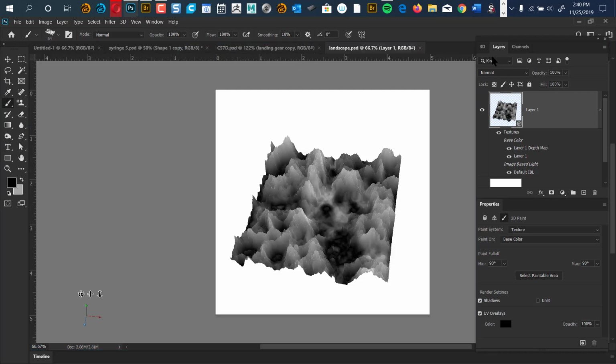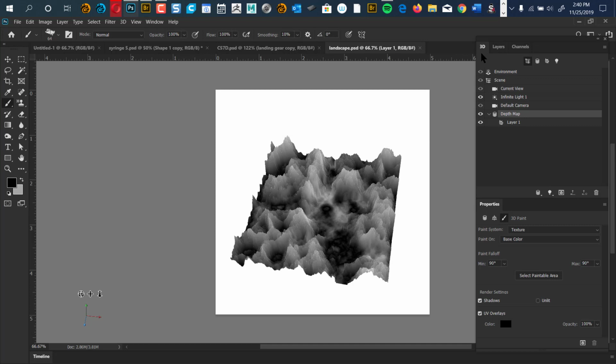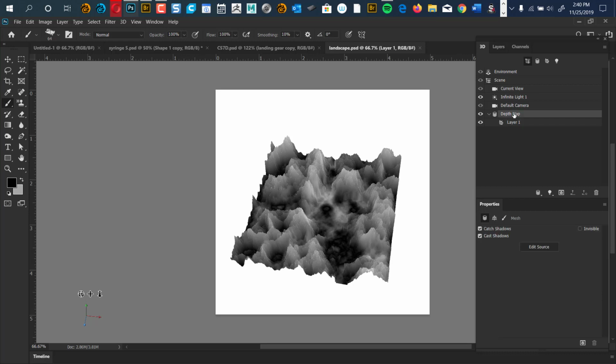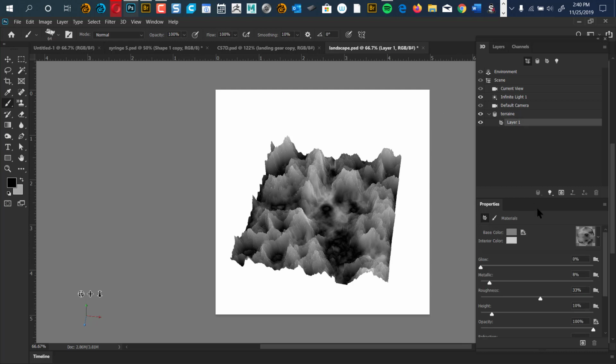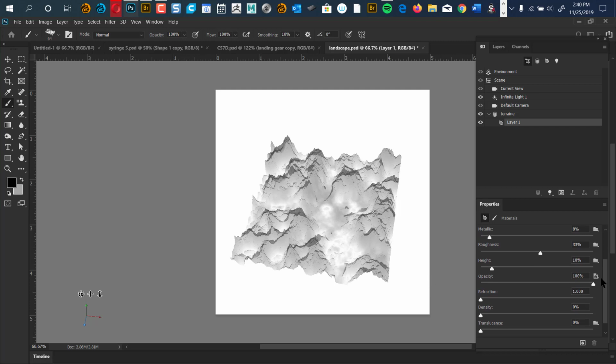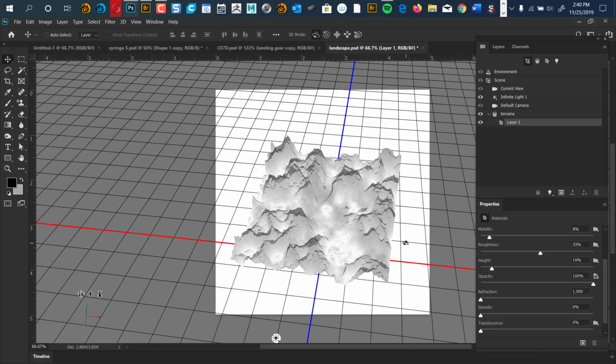To do so, 3D panel, go to my 3D object. That's the object there. Oh, I'm sorry. This is the object. We'll call this one terrain. Okay. This is the material for the terrain here. Right down here is my base color, which is what? There's a photograph in there. Click it and just simply remove the texture. Boom. See? So now this is revealing as to why I might be getting black from those other objects.